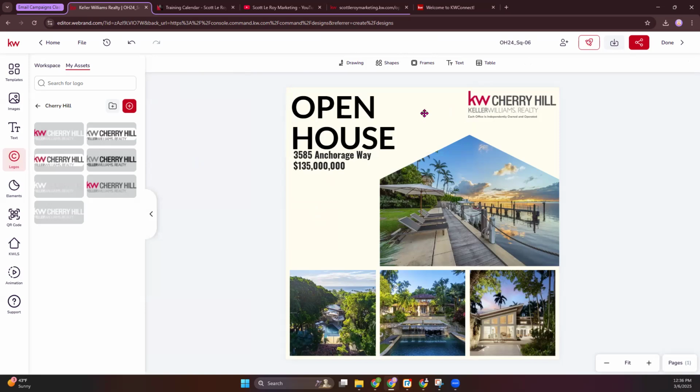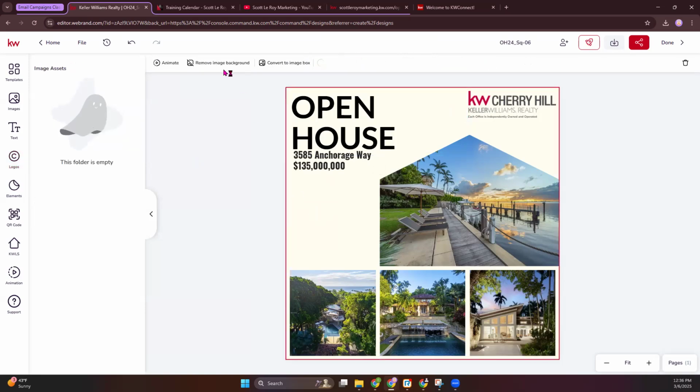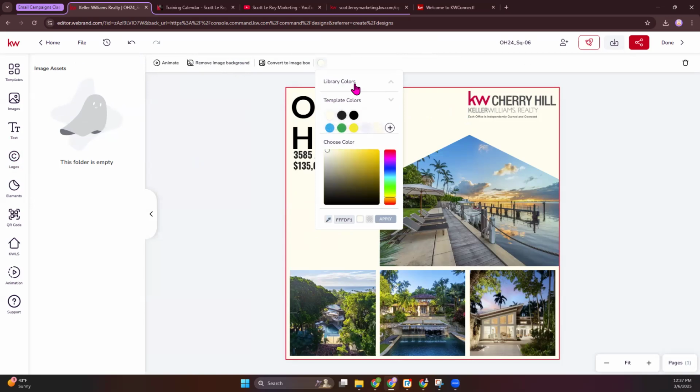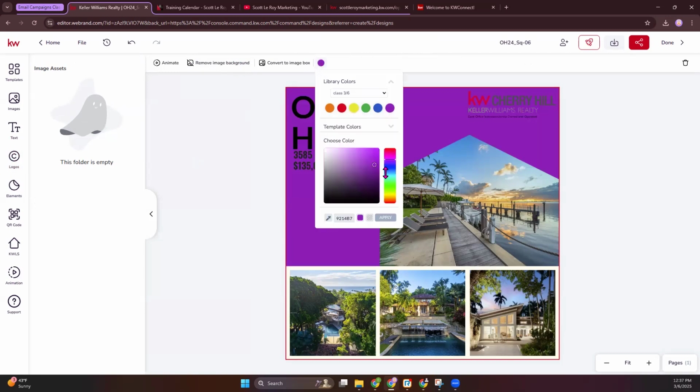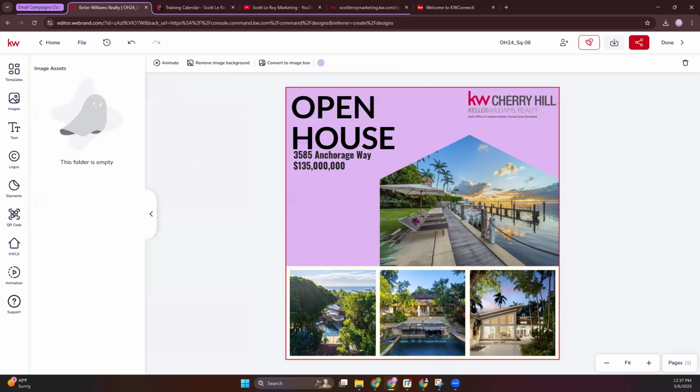Last thing I'm gonna show you guys is we're gonna swap out this background color if I can. Here we go. So as you can see, if I click on the background, if I want to change this and make this a much different color, let's just go with one of our colors here for fun. Let's do purple, but I'm gonna make it lighter so we can see it. So now we can still see everything.